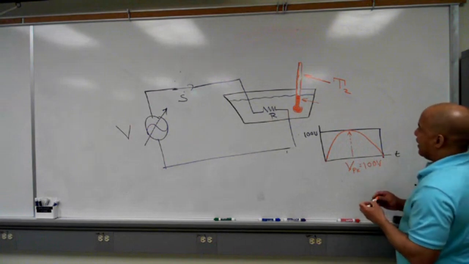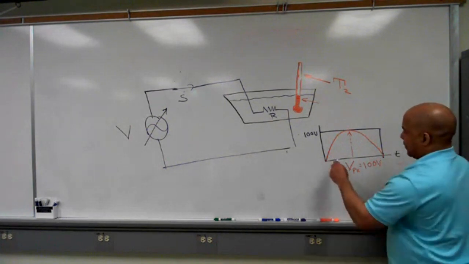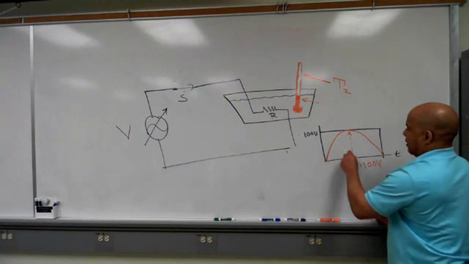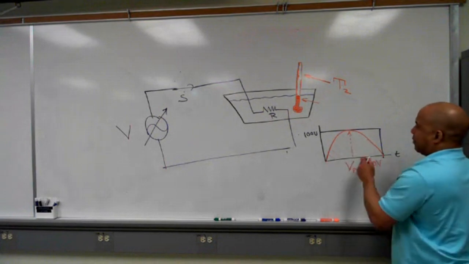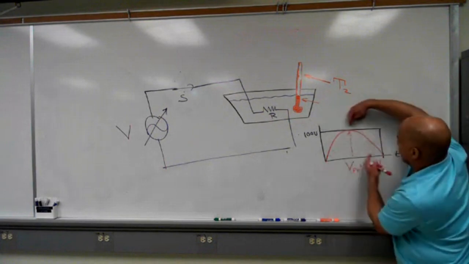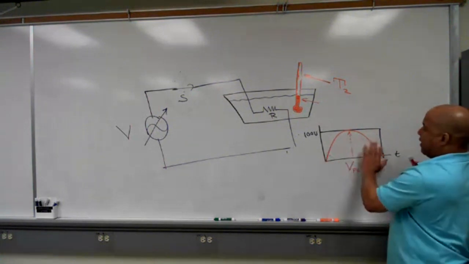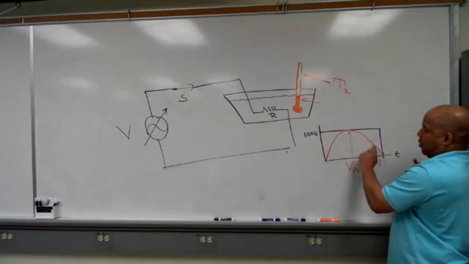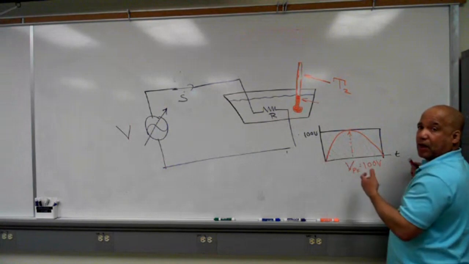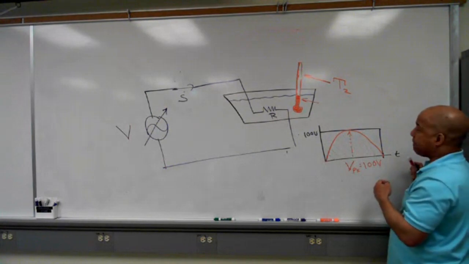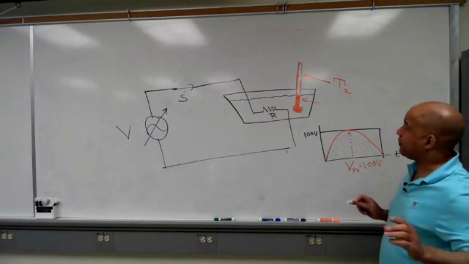But notice, it's only 100 volts for that much of the cycle. The DC is 100 volts for that whole square. The DC is doing work over here, and all of here. The AC is only doing work for the area under that curve. If you can follow, hopefully guys, you can follow what I'm saying. The point I'm making is this.